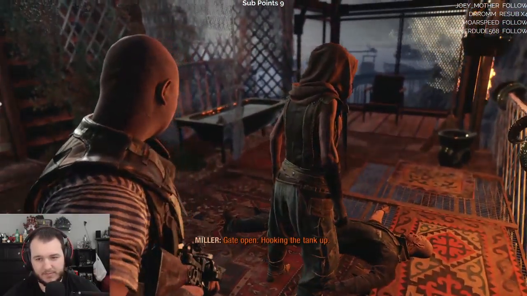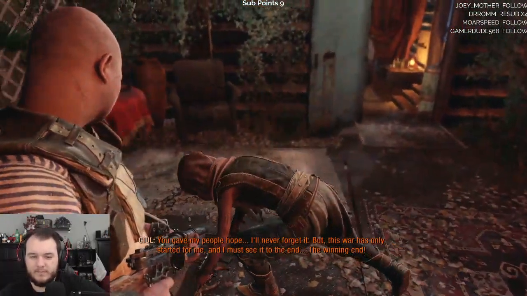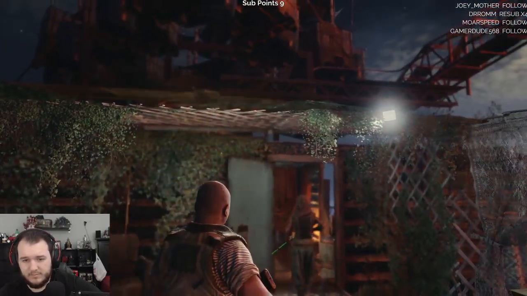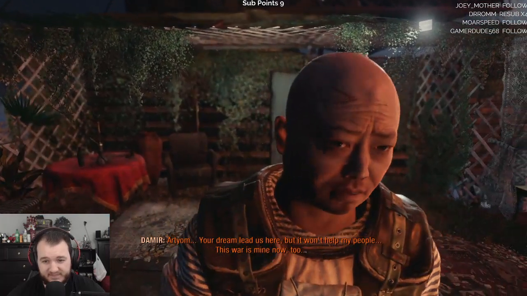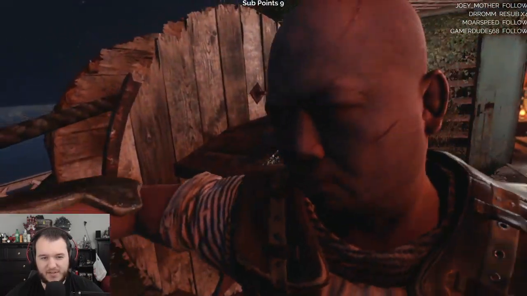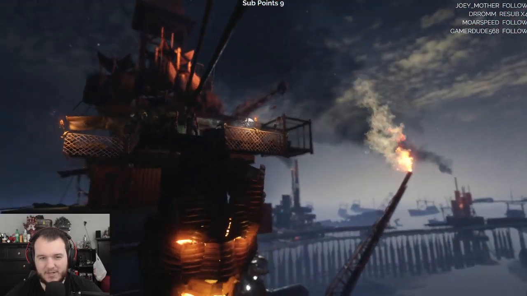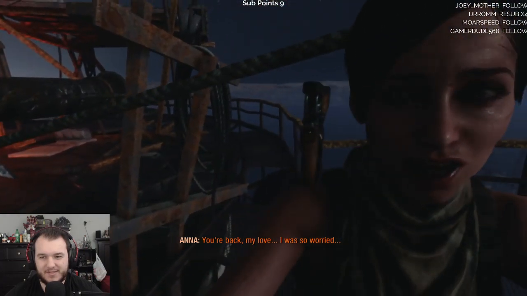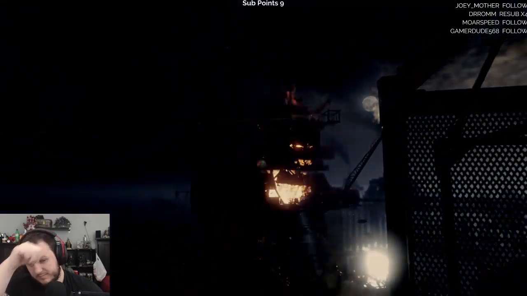Gate open. Hooking the tank up. You gave my people hope. I'll never forget it. But this war has only started for me, and I must see it to the end. The winning end. He's not coming with. Artyom, your dream led us here, but it won't help my people. This war is mine now, too. He's staying too? Go, Artyom. Follow your dream. Thanks, Demir. He's a good guy. My love, I was so worried. Nice.